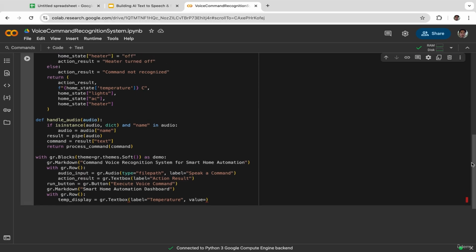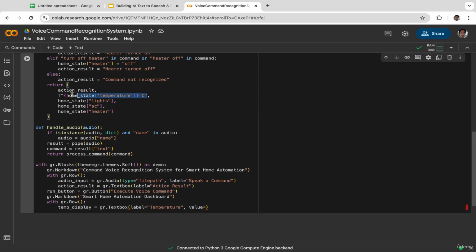So let's scroll up and let's copy and paste this, and let's put it inside the parentheses.